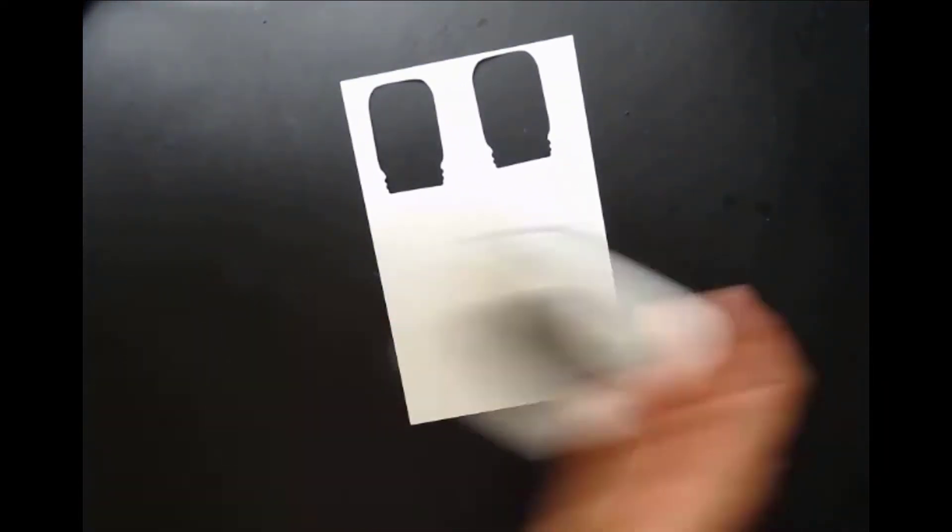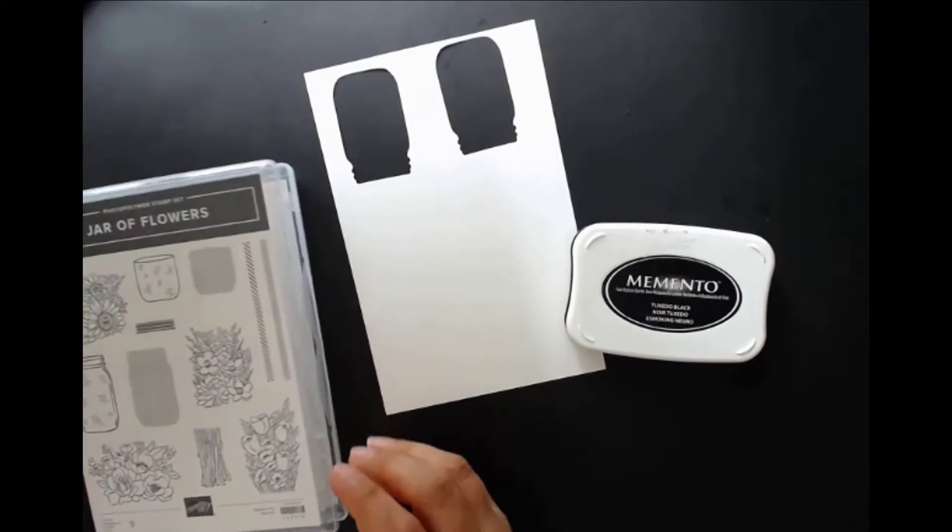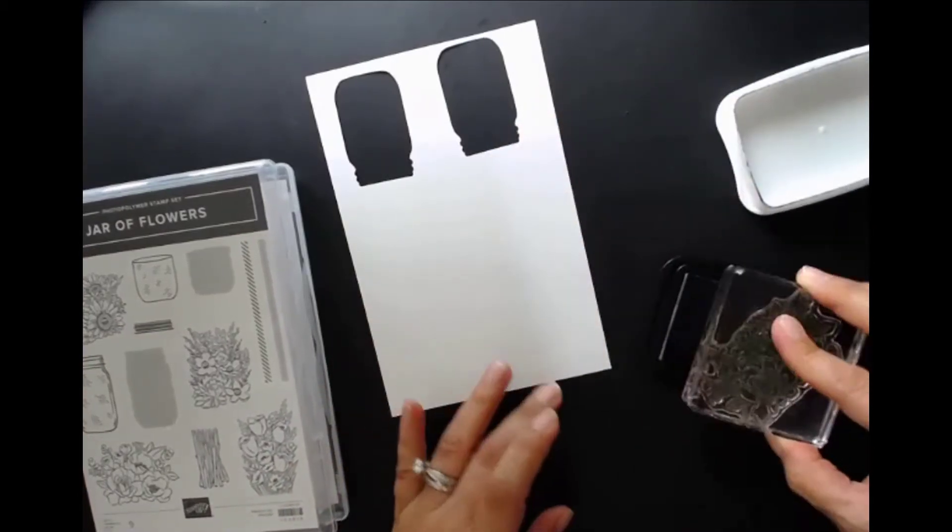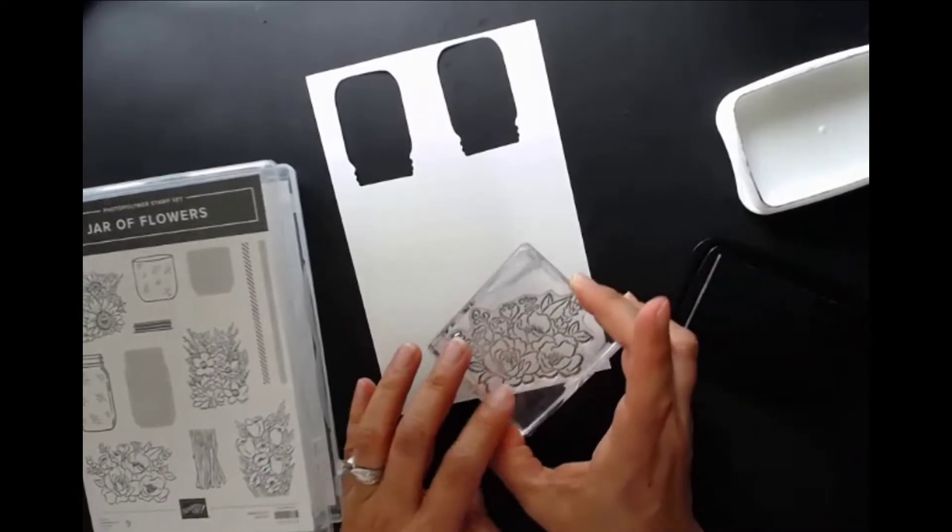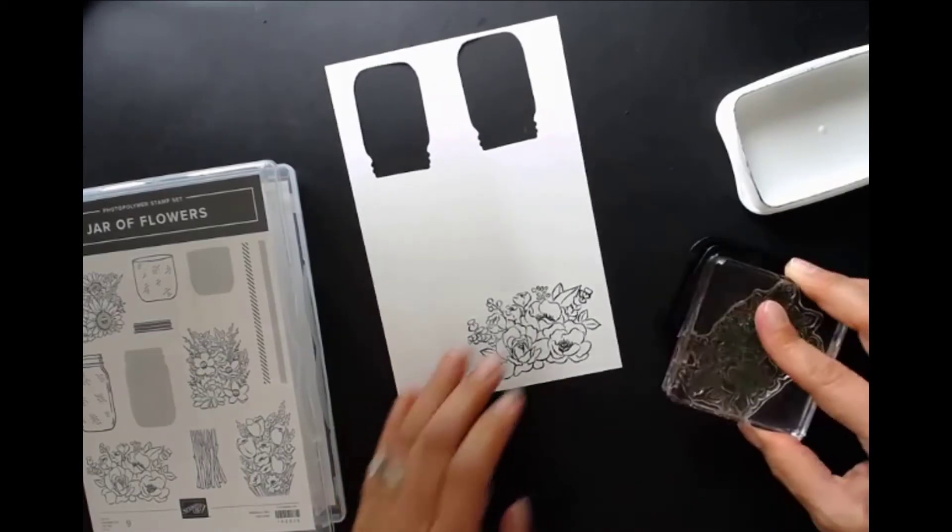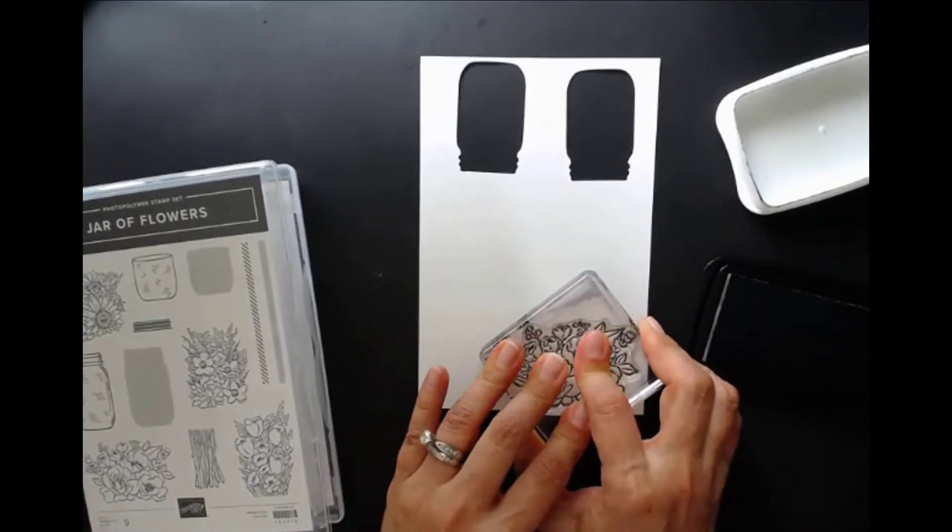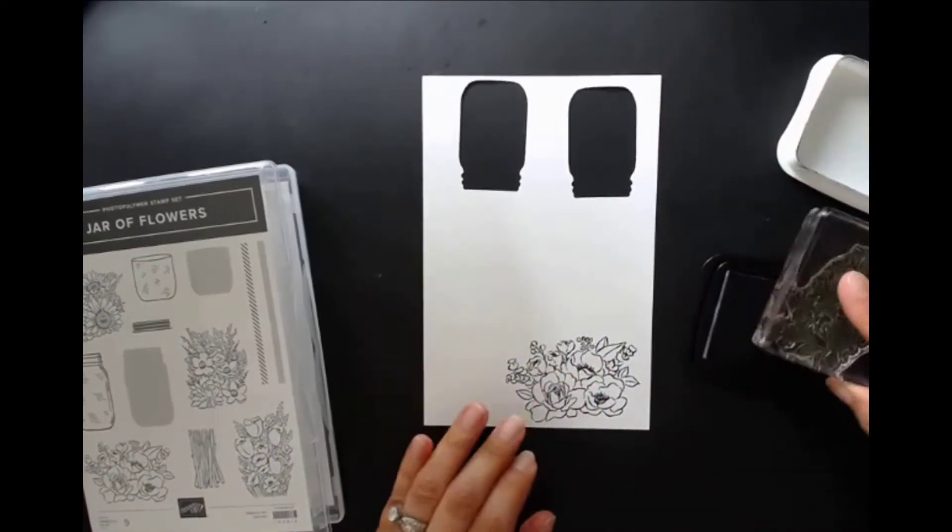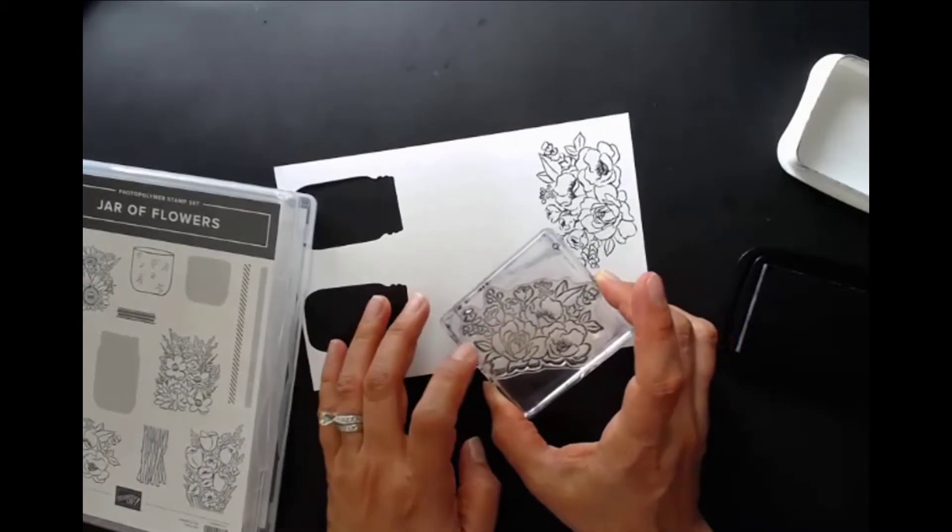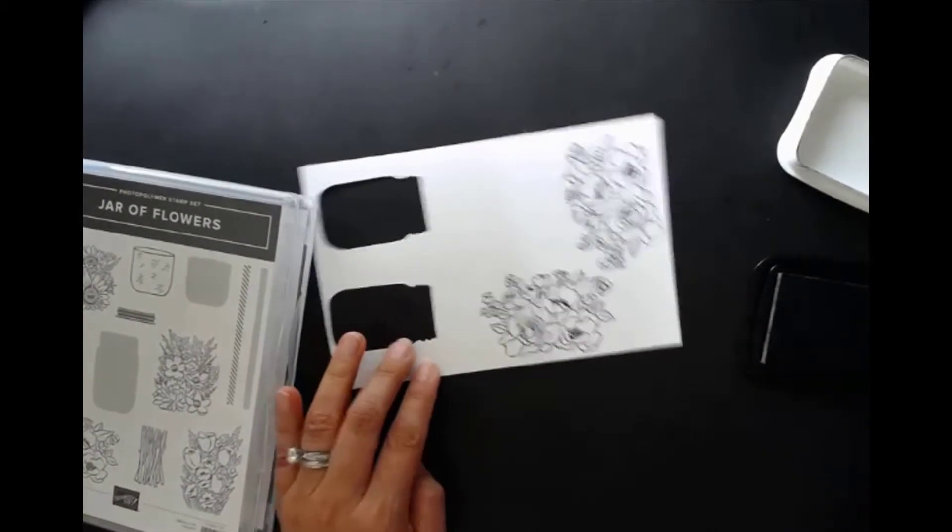And on here, so I'm going to use Memento ink and the stamps. So I went ahead and put it on a block here. And you can use Memento or Stazon ink. I want that a little bit darker so I'm going to flip it around and try it again. Okay, I can use the other side actually. I'm going to stamp it twice because we need it once for the watercoloring and once for the markers. Okay, that was good.